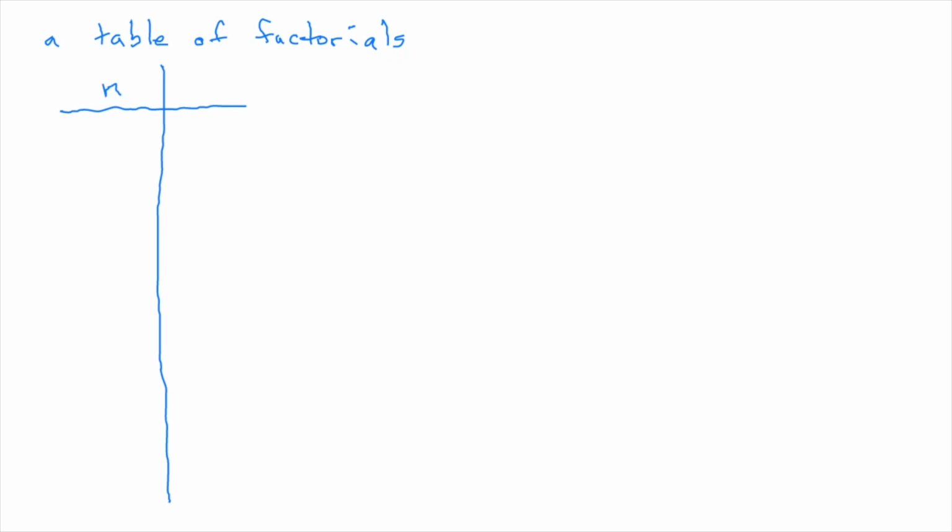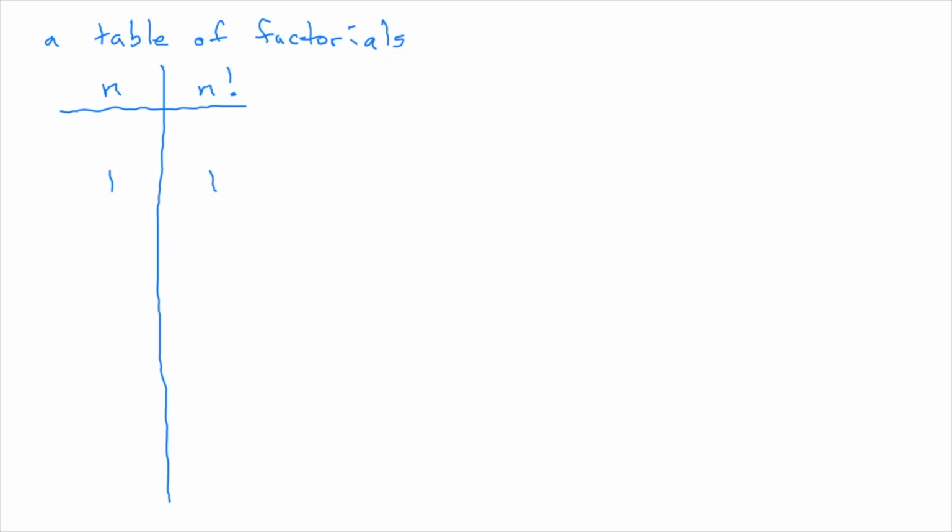A table of factorials. And why are they called factorials? In math, things that you multiply are called factors, right? And you might remember, if you've had an algebra class in high school, you had to factor out things. And so factoring, the factors are things you multiply, and factorials are, well, we multiply. So the table would look something like this. We have some n's, and then we have some n factorials. I'm leaving a little space at the top. I want you to leave a little space at the top. We'll come back and fill that in later.